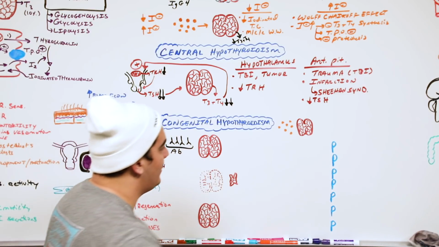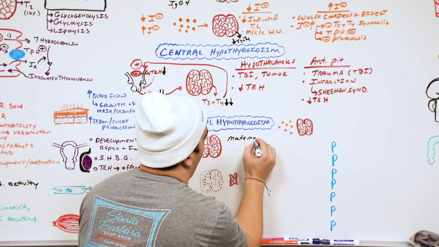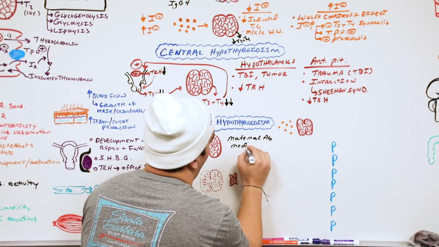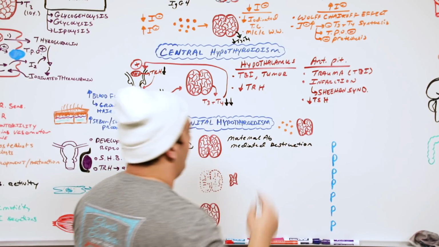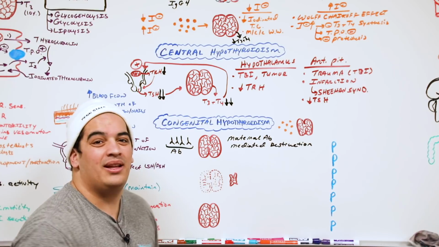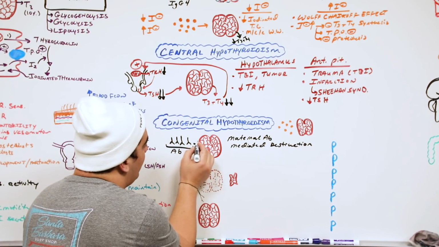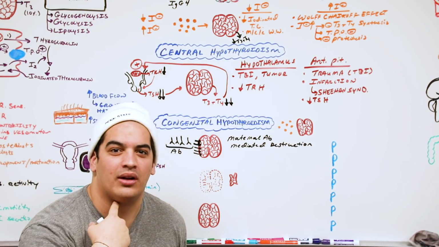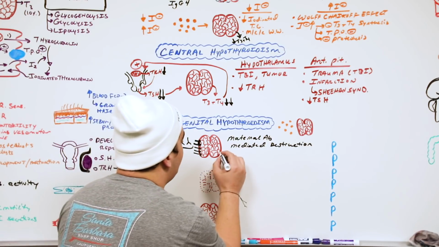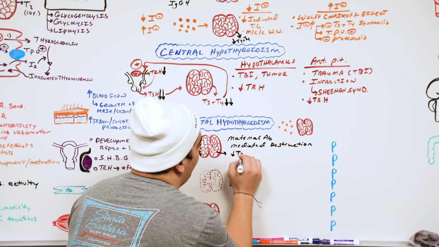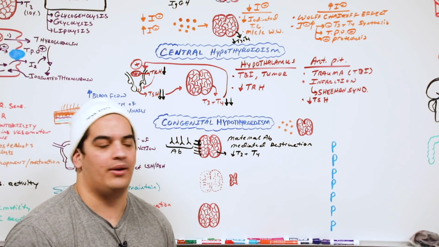This antibody-mediated destruction of the baby's thyroid gland is due to the maternal antibody-mediated destruction. Very, very important there. The reason why has not been completely figured out, but again, what happens is these antibodies injure and destroy the baby's developing thyroid gland. If the baby's thyroid gland can't develop, is it going to be able to make thyroid hormone? No. So I know it seems super obvious, and it's because it is that if there is this continuous damage and not proper growth of the thyroid gland, it'll lead to hypothyroidism.